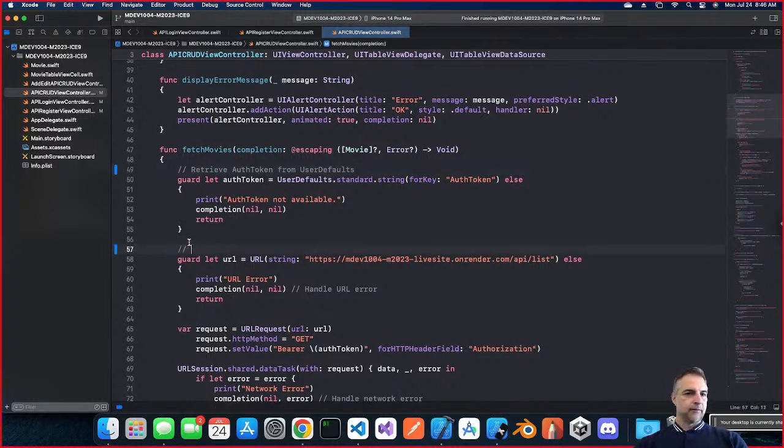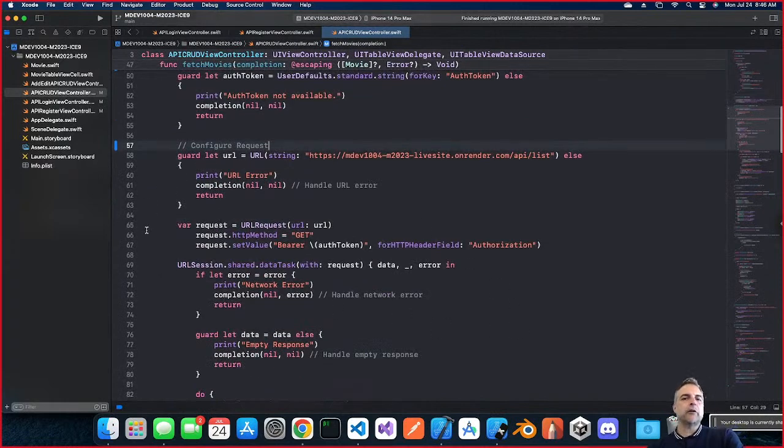So right here, configure request, right? And this is where the funky request start happens. We need to use something called bearer. So what I'm doing with the request is when I form up the request, the bearer itself is almost like a security header that I set over. It's an HTTP header that I'm putting together, and that's what the bearer is.